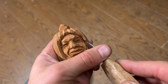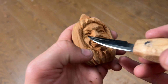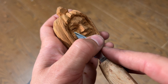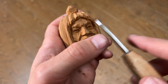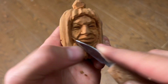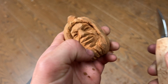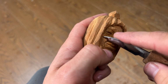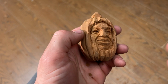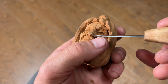And we can go nice and deep on this, unlike a real pumpkin. You know, at this point, we'd probably already be into the pulp. And so it's kind of the benefit of this. You can carve a little character. You can come in under the nostrils, like so.